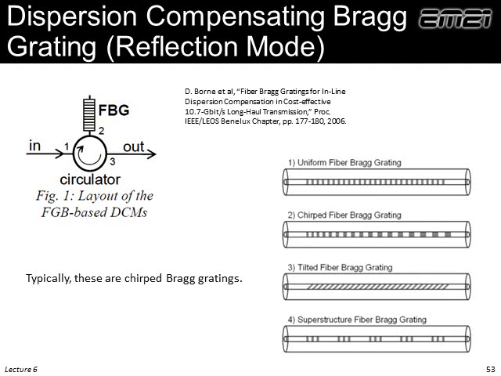There are different types of chirped Bragg gratings. The first is just a uniform grating — the typical fiber Bragg grating. If we chirp them we go from a small period to a long period, which can be done for dispersion reasons or to broaden the response. We can also tilt the fiber gratings, done a lot to get light out of the fiber or in, more like a grating coupler. Then there's the superstructure fiber Bragg grating, which looks similar to the fast on-off grating shown earlier. In the reflection mode configuration, light is injected, goes through a circulator into the Bragg grating, gets reflected, and comes out — this is dispersion compensation in reflection mode.